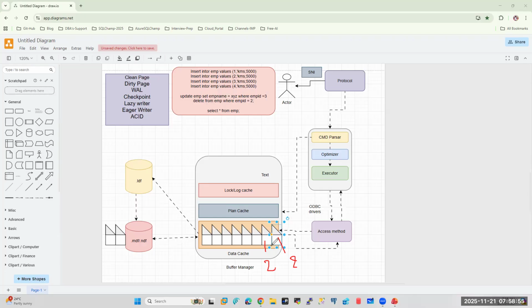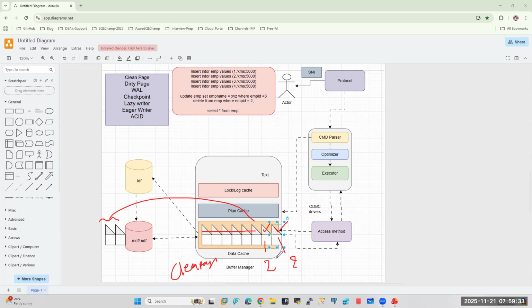Once it has loaded the data, see, this space has no changes, this no change, no change, no change. These are all still clean pages, because you have not done any changes on those pages. But on this page, you have done some changes, whatever they may be, sir. Either it is insert or update or delete, you have done some changes to this page. Now, whatever the data in the cache and whatever the data in the MDF, both are not matching.